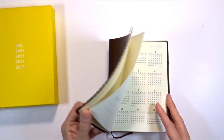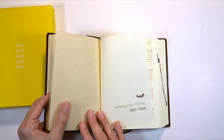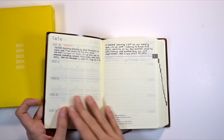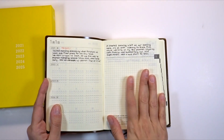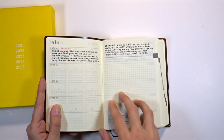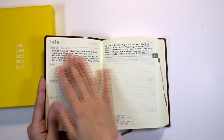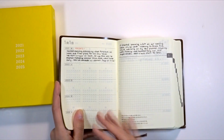So this planner, as its name indicates, is a 5-year planner. It has these yearly pages, and then it has 1 day on the left for the next 5 years, and then an empty grid page on the right, which you can kind of overlap from what you've written on the previous page, which is what I've been doing. Some people use the entire page for 1 year, and then you don't have any room for the next years, and they don't mind, but I just wanted to overflow my daily anecdotes. This is what I was using it for. I would write out whatever I did or whatever stood out to me that day.